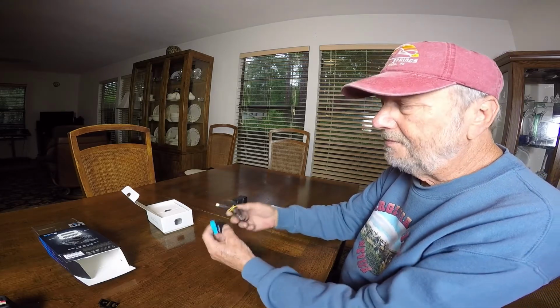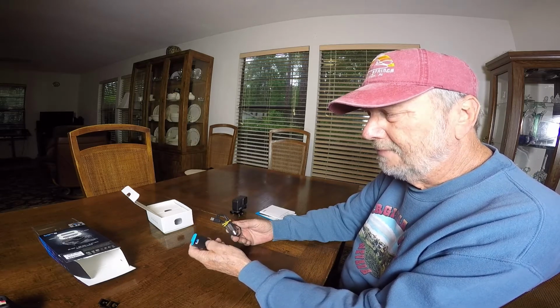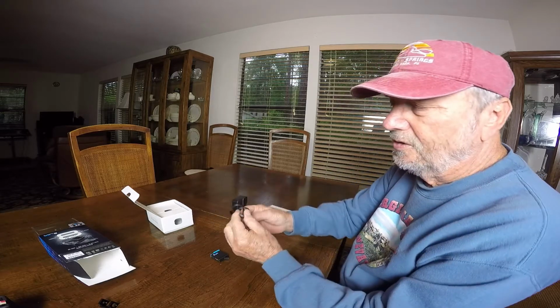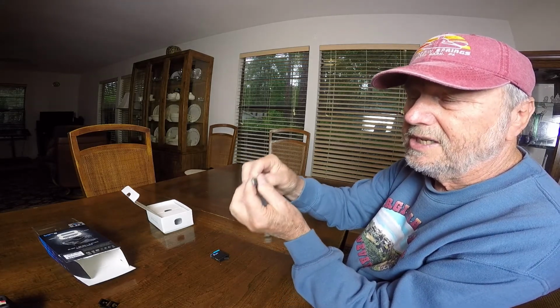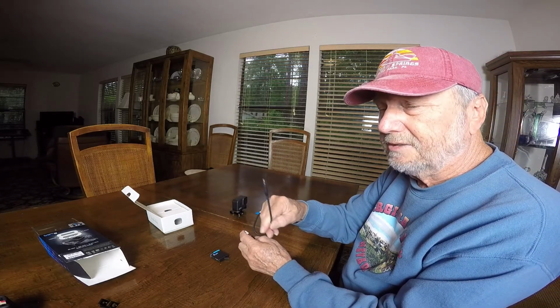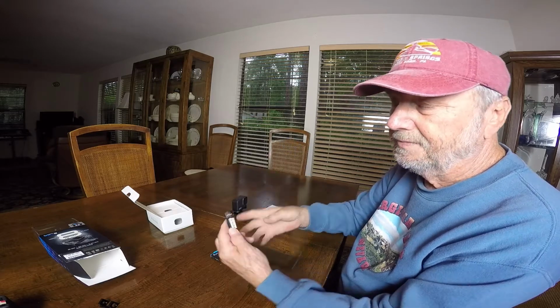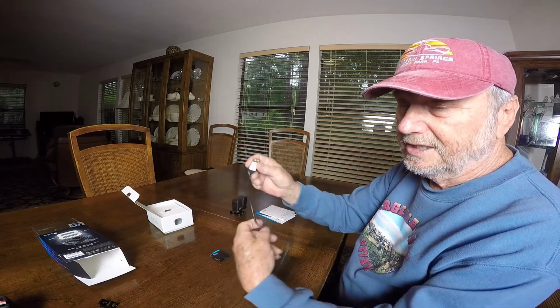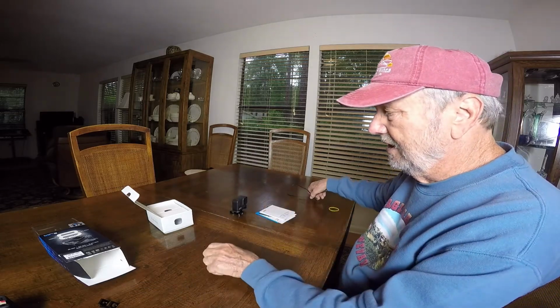Okay, these are the things you get: a battery, and it will come partially charged, about 75%. And a charging cord here. This charging cord is a Type-C charging cord. It'll go either way. So your other GoPro cords that were micro USB cords won't fit. It's got to be this type. I even put Hero 8 on it because I've got 10,000 cords over there, and I want to be sure I don't have to go looking for this thing when I need to charge it.